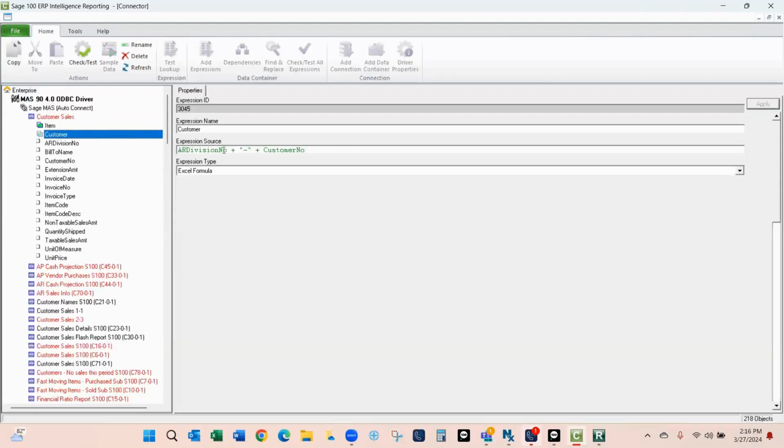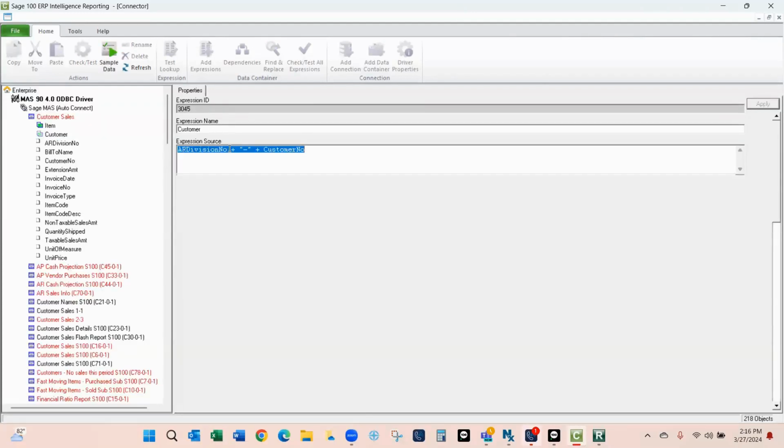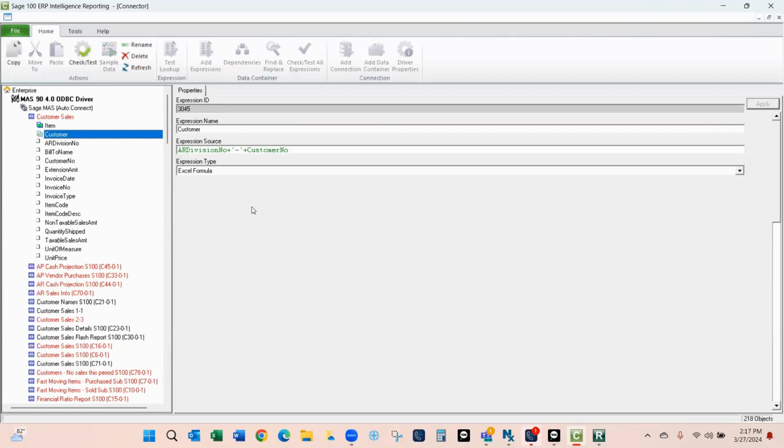Do the same thing with a customer. Eliminate some spaces in here. Sometimes I get away with that. Sometimes I don't get away with it. And apply.